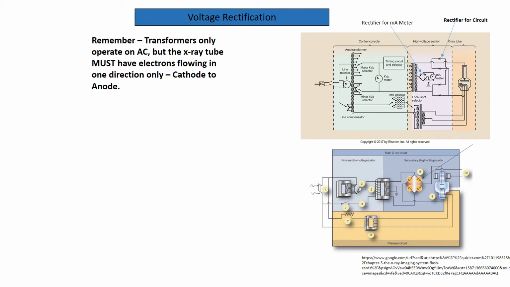When we look at the drawing, however, what do we have? We've got transformers. Transformers, remember, only operate on alternating current, AC. So look at where the step-up transformer is. And you can look at the step-up transformer also in Carlton, which would be number 5 on that drawing there. Or the step-down transformer, which would be number 8 in the Carlton drawing. These transformers need alternating current to operate.